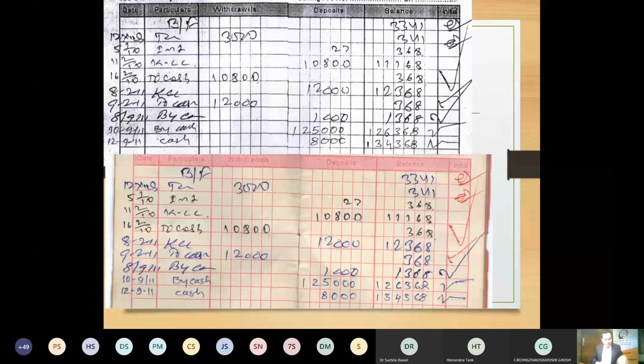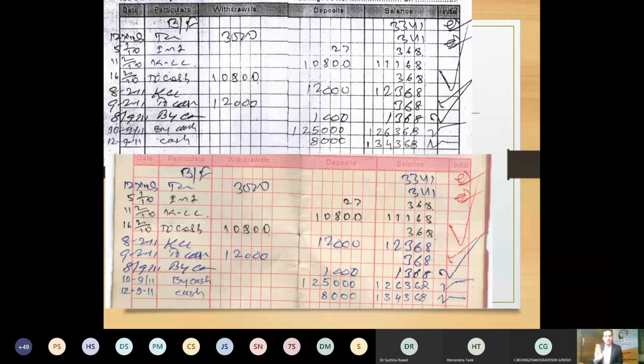What he did, he first took a photocopy, and in the photocopied document, he wrote an entry "by cash" dated 10th and another entry "by cash" dated 12th, wrote all the entries over there, and again photocopied that document and filed it in an application form that actually looked like a photocopy of the original passbook. But after a few months, when the farmer who took the loan became a defaulter, the investigation started. When the investigation started, because the executive wanted to save himself, he went back to the farmer, took the original passbook, and wrote the last 2 entries over there.